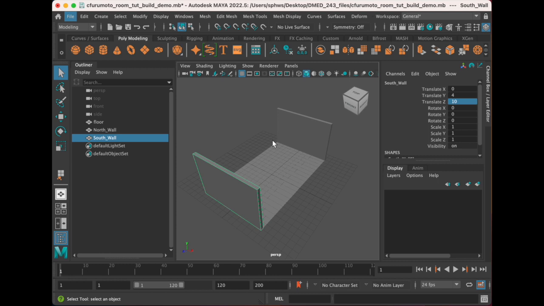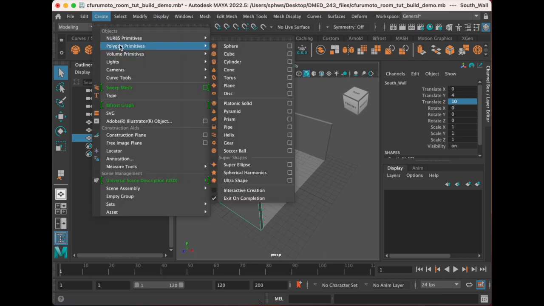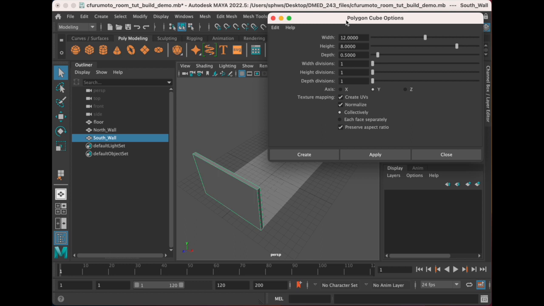So we're going to start adding our east wall. We'll start off next with our east wall. So again, we're going to go back into your create menu. We are going to go back to your square next to cube. Now, one thing you're going to notice in here is that it gives you the most recent dimensions. Remember when we were making the north wall, 12.8 and 0.5, those all match up.